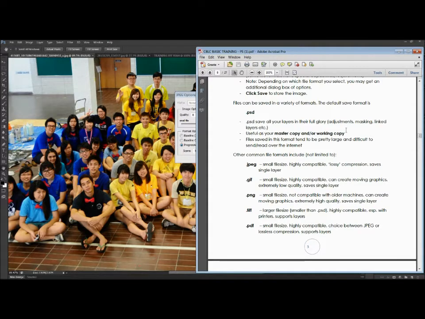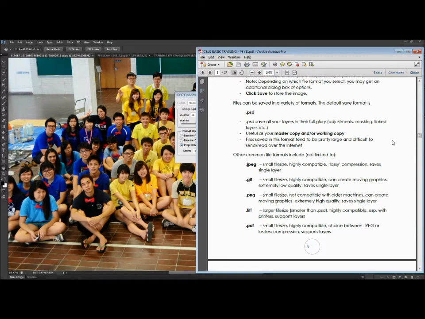Okay, so PSD files will save all your layers in their full glory. You know, adjustment layers, link layers, everything. It's generally a very big file because of all this layering. Instead of one image, you basically have maybe 4 or 5 images working together in different kinds of relationships.